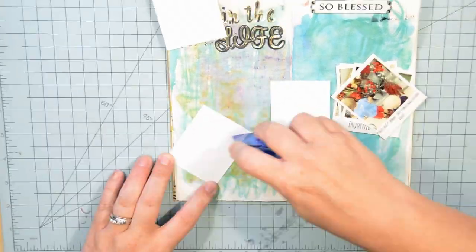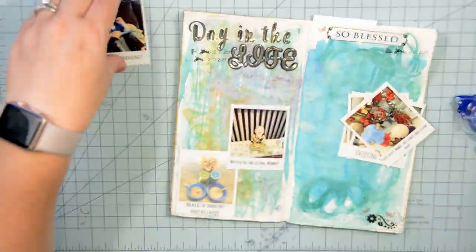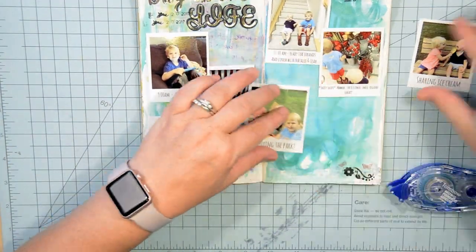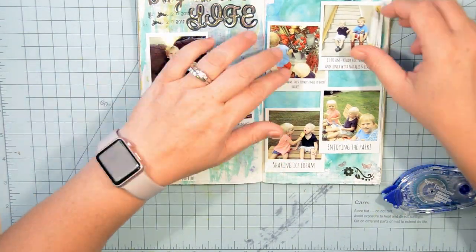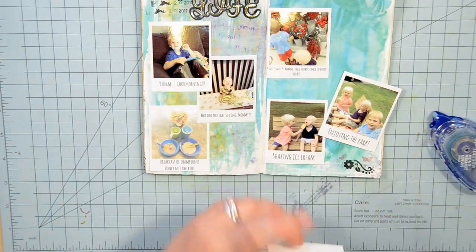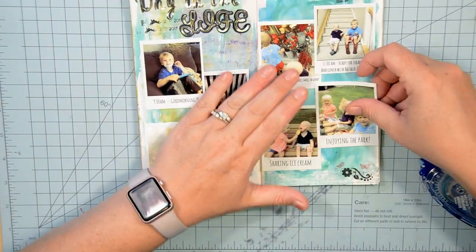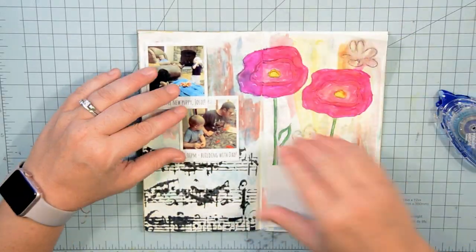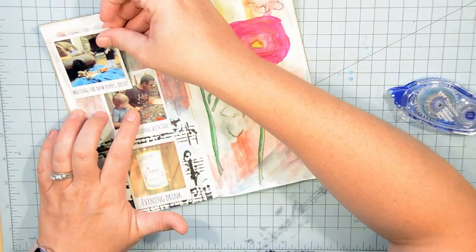And so here I am, it's a whole day later, everything's dry, all my watercolor and everything, and so I'm basically just using a Tombow adhesive roller to stick on all my Polaroids, and I love how it worked out. So I basically went in order of, you know, the hours of our day and what we did everything in. And what I thought was cool about making the mini Polaroids for this project in particular is that you can add text. So all of that text that you see, I added completely from my phone. It was so quick and easy, and I just documented the little captions for each photo right there on the photo, and I thought that was really fun.